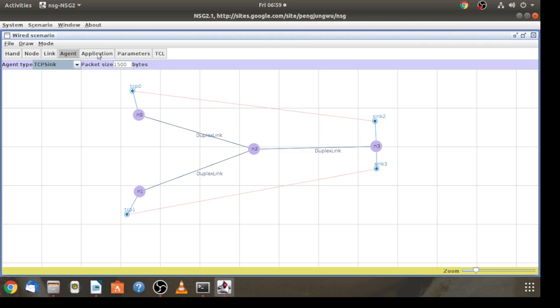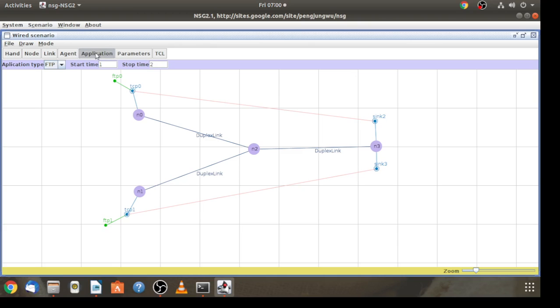Once this connection is done, select the application. Here if you want, you can change the packet size and everything, but I am using the same thing. Here if it is a TCP agent, you must select FTP, file transfer protocol. Otherwise, if you selected UDP as an agent, null must be the sink and the application must be CBR. That is the only change, remaining all are the same. Next, FTP 0 and FTP 1, both the sources are FTP only.